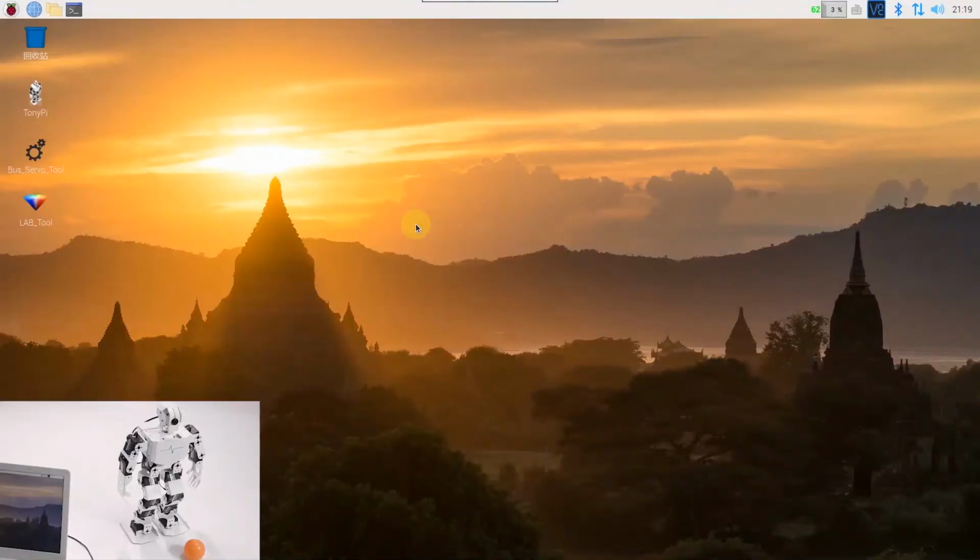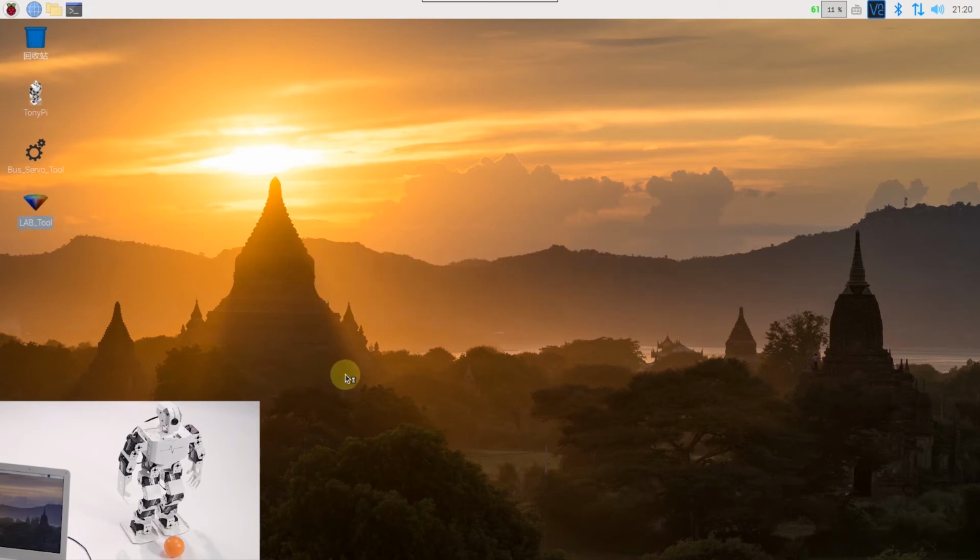In this part of video, we are going to explain how to add recognized color. Red, green, and blue are the built-in colors in the color recognition program. In addition to the built-in recognized color, you can set other colors in the program. Here we take orange as example. TonyPi recognizes colors with LAB color space, so that we can change the recognized color with LAB tool software.